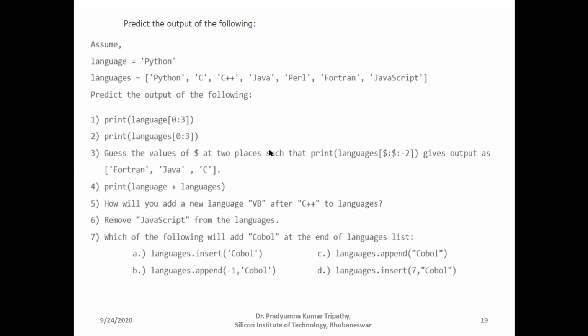Correct? So either you will give this -2 to -7. If I give -2 and -7, what will happen? -2 is this one. -2, then -4 and -7. It will print these or not? These 3. Yes, sir. Is it understood? Or if you go in this direction, 0, 1, 2, 3, 4, 5. So 5 with a step value of -2. Yes, sir. So I am going from 5 to 0 with a step value of -2.